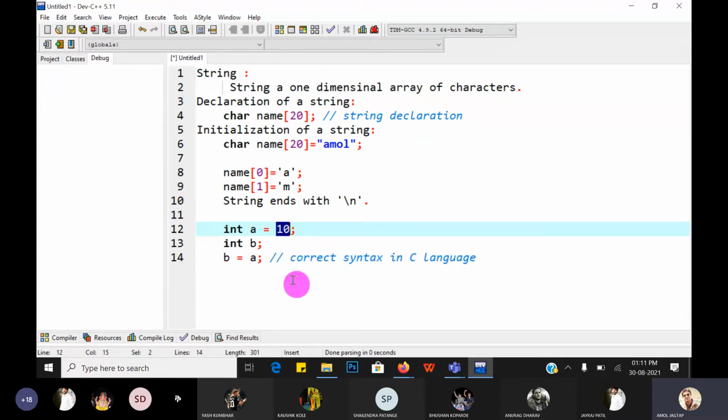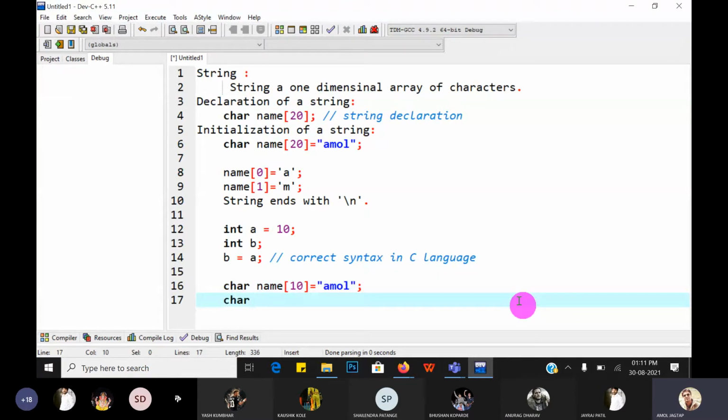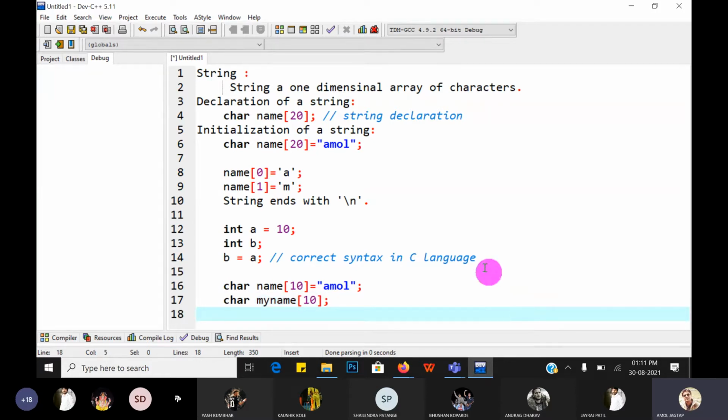Great. But guys, it is not applicable for strings, that is character arrays. Suppose a character array name of size 10, initialized with Amol. The second string is my name, of size 10, which is only declared.